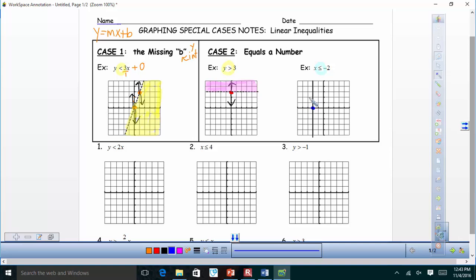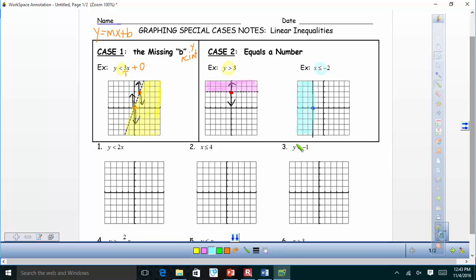Now, I can't really go up and down here, right? Because the line goes straight up and down. So think about it. If I'm going left, is going left less than? See how we have less than? Which way is the arrow pointing? To the left, so we're shading to the left. So on problems where it goes straight up and down, you can look at which way the arrow is facing. So the arrow is facing left on this side.